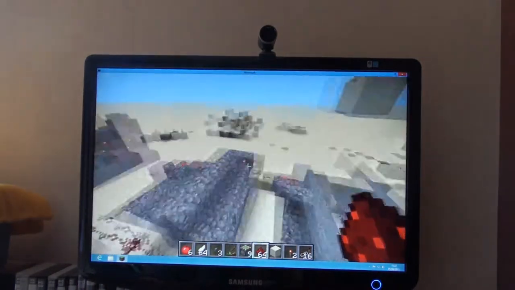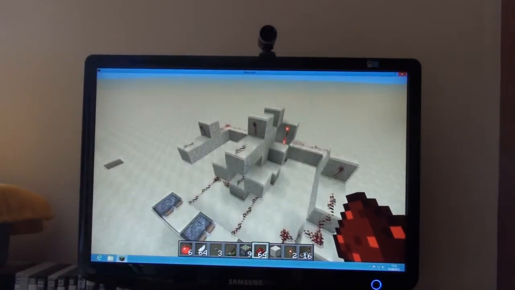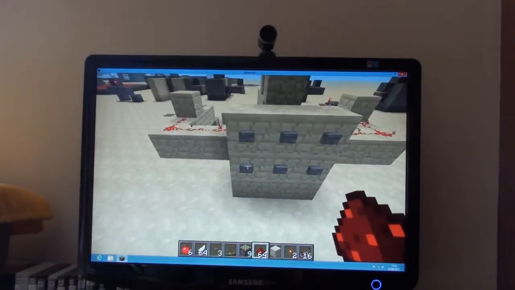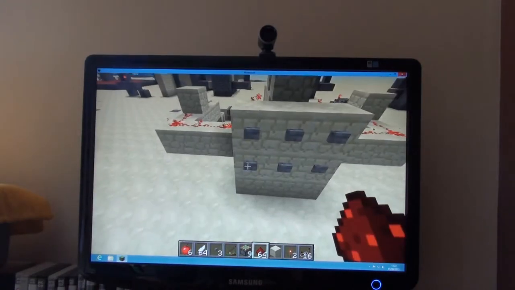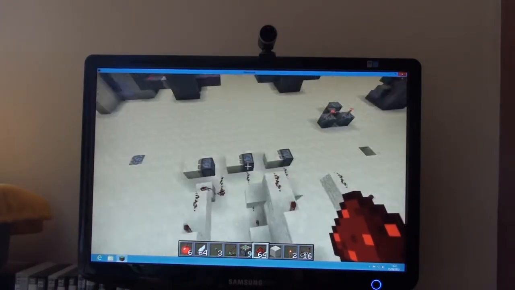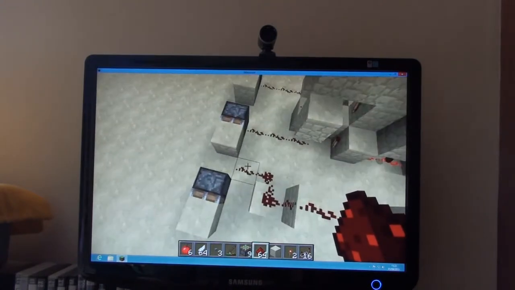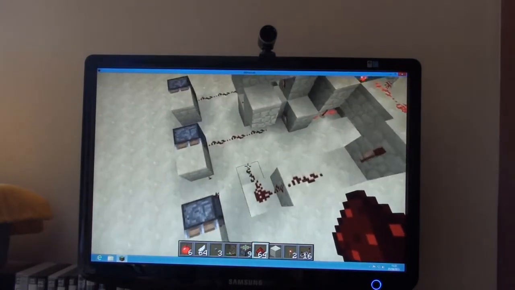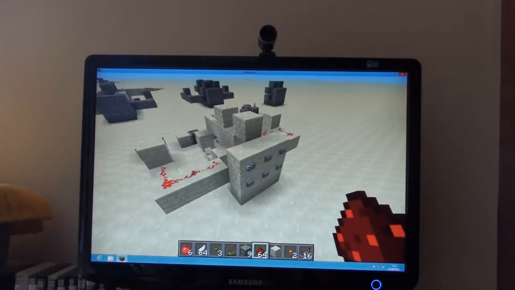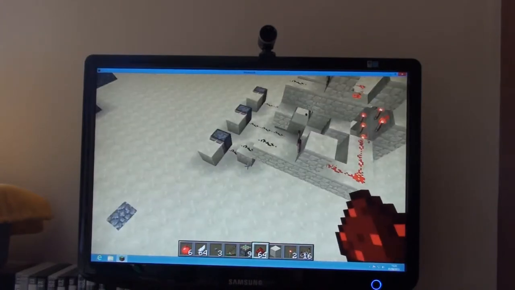So over here, I'm just going to push these all forward. So, this one. Okay, so now they're all pushed forward, so when this, hang on a sec. So now when this one pushes, it's meant to open the door. But of course it won't.